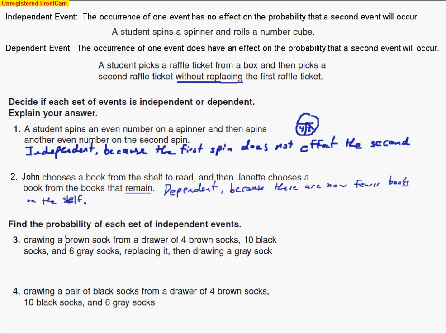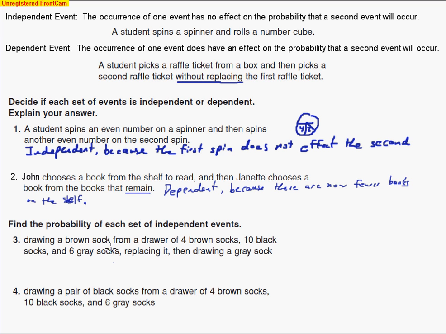Here we're actually going to solve. We're going to come up with the probability from these independent events, and they're telling us they're independent events. Actually, some of them are not independent in this case. It's a little misleading here because they say they're independent, but I know one of them is not. So we'll take a look at this.